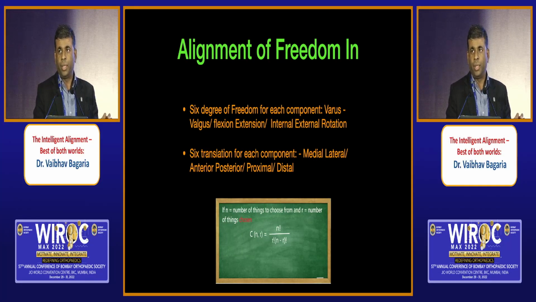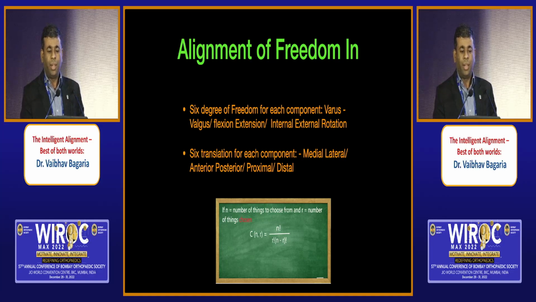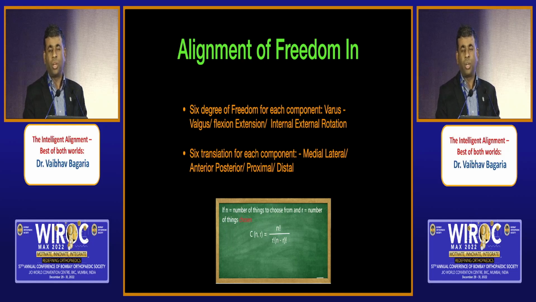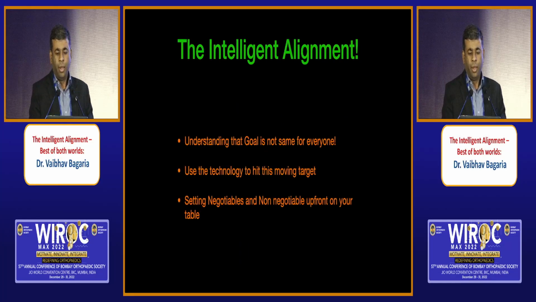As an arthroplasty surgeon, we need to understand that we need to play with soft tissue. Of course, the TKR started as being a soft tissue surgery, but where can we tweak? We can tweak in 6 degrees of freedom of each component. We can place the component in varus, valgus, flexion, extension, and rotate the components, and we can translate the component medially, laterally, anterior, posterior, proximal, distally. Together, we can have almost 1,000 permutation combinations. And if you can reach out of these 1,000, the top 10, you have done your job. And that top 10 should be the patient-specific alignment.